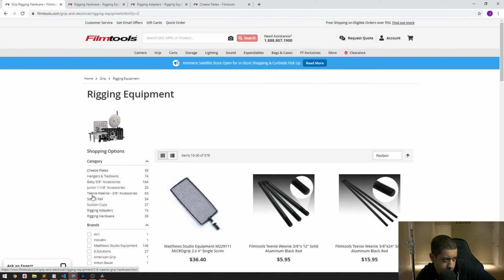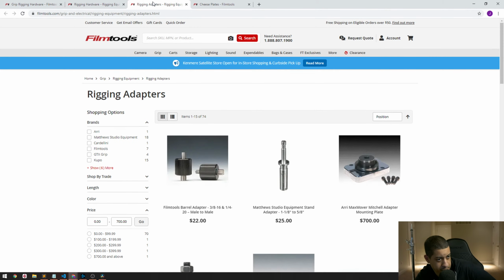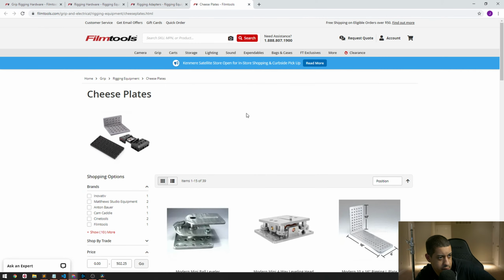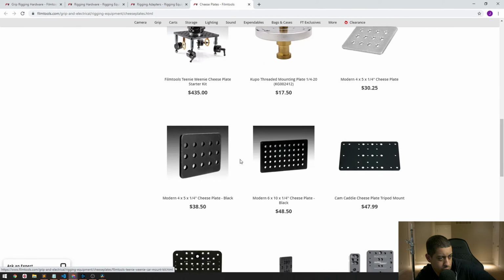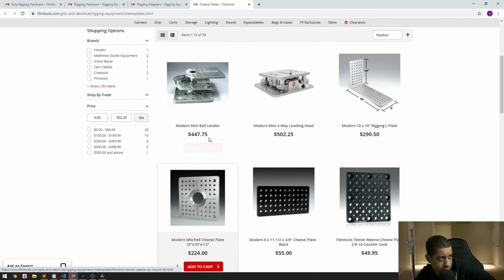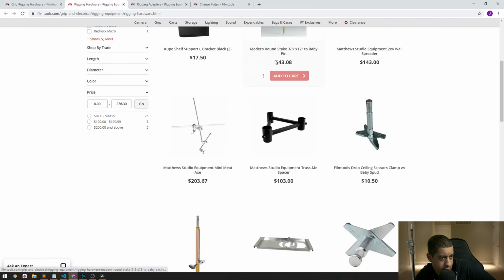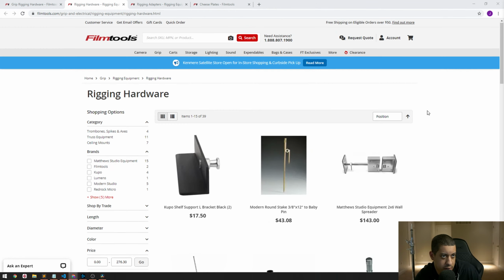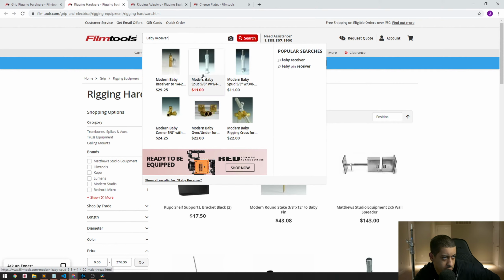No, don't need that. What the hell? These are all the same things I was just looking at. Oh, here we are. Okay, so none of that. Baby receiver. What the fuck's a baby receiver? Can I just look that up on here? Oh, what happened? Okay.